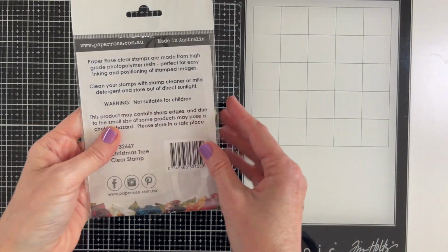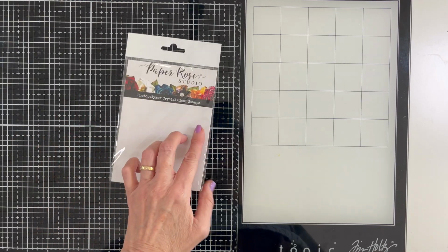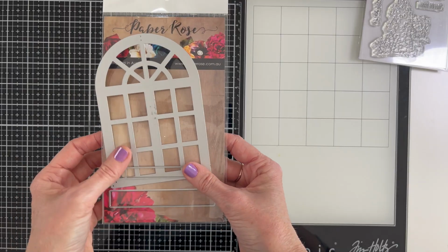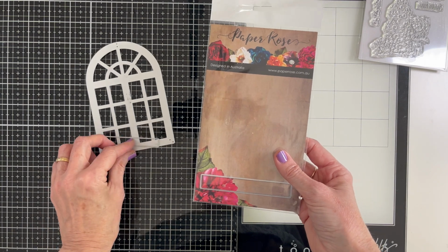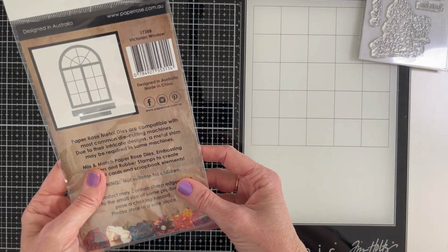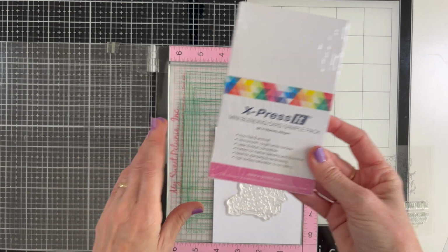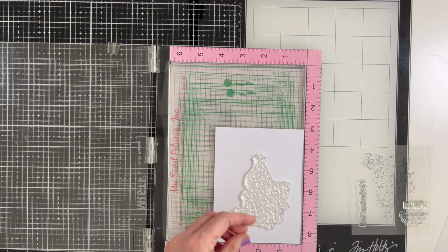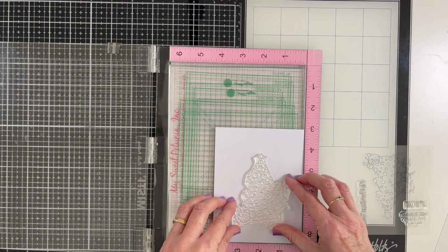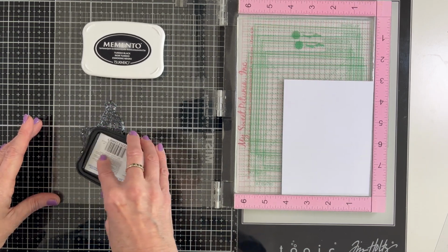I have this Oh Christmas Tree stamp, which I'm going to stamp and colour. I'm also going to use this Victorian window die and one of the little rectangles that comes with it for my sentiment. I'm going to stamp on Express It blending card so that I can Copic colour, and I'm just using that window die to find my position before stamping with Memento ink.